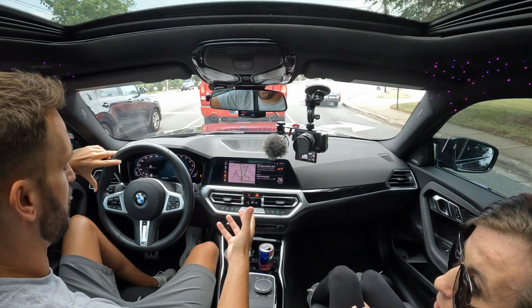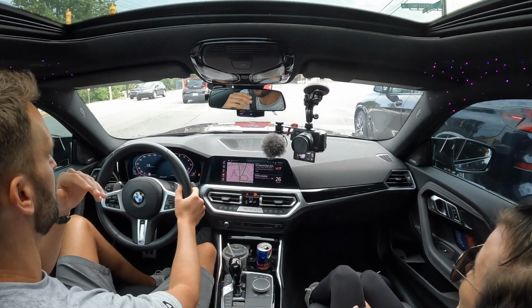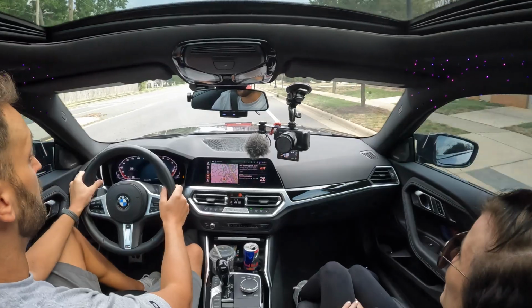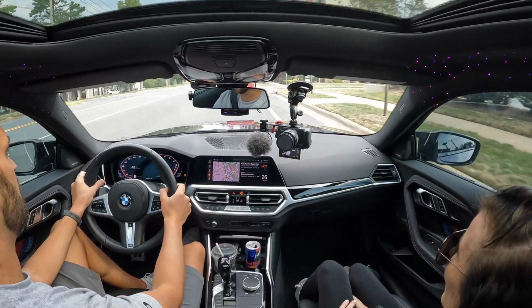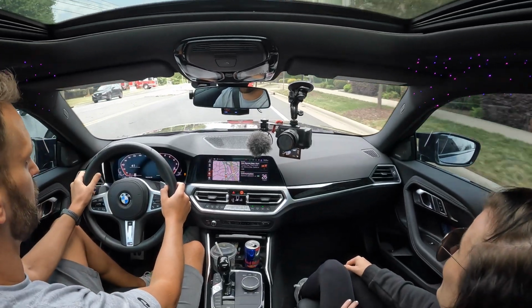You drive it the way it's supposed to be driven. Well, it handles really good. This car handles great. The only thing that stands out to me is the body roll. Every stock car will have this. It doesn't matter if it's an M car or what. The moment that you get some type of lowering springs, it drastically helps with the way that the car feels when you're shifting it. You feel how there's a little bit of top heaviness to it. It makes a big difference. Okay. It'll also make the car look a little bit better, a little bit more aggressive.